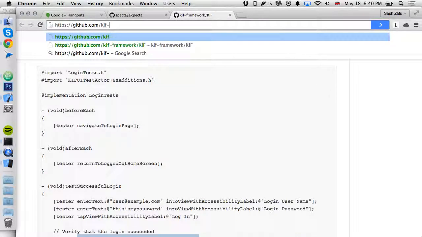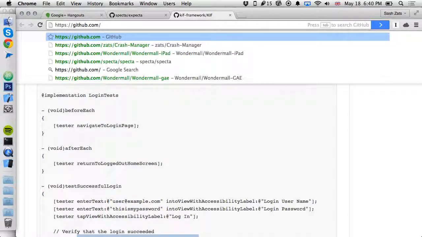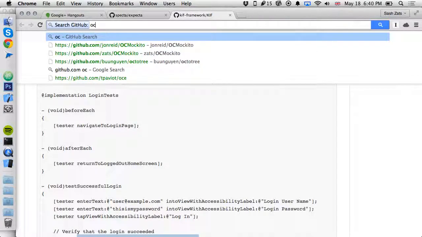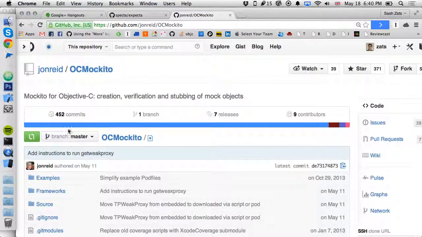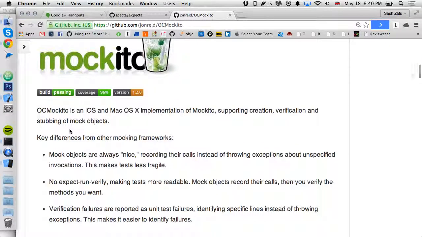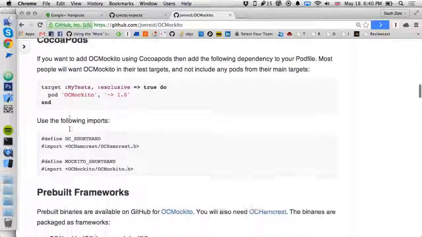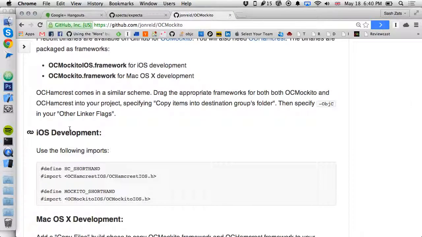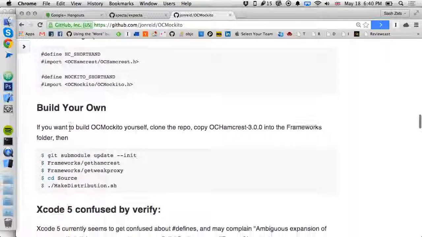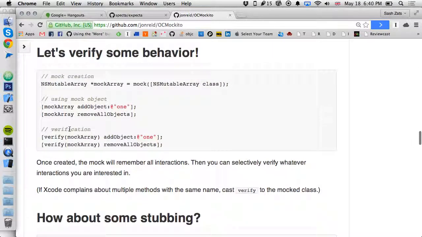The last piece of the puzzle, and I'm still not 100% certain about it, but I really like it so far, is the way to mock things. This is a port of an existing solution from Java that allows you to mock and stub things. Most of the time when you write tests, you want to be focused on just the one particular thing that you actually test, and you don't care about all the environment around you, because you cannot test the whole application at once. It's impossible, sadly. So for that, you want to mock things.